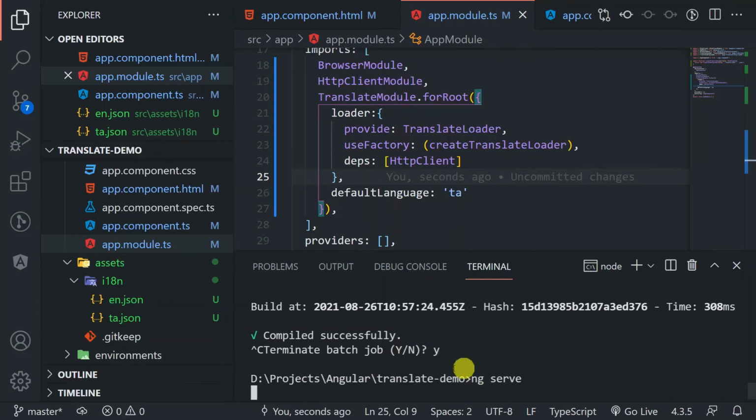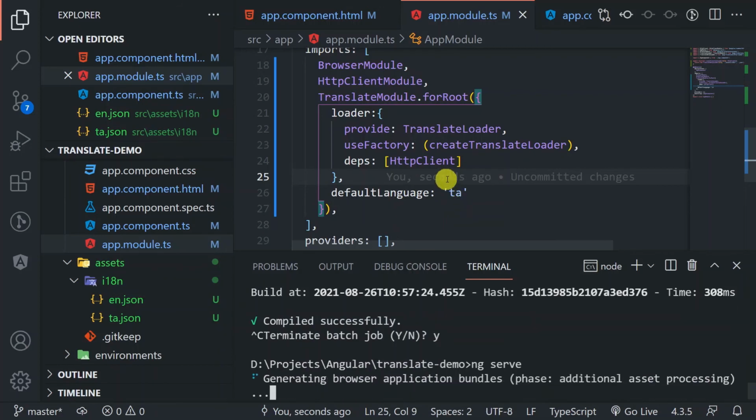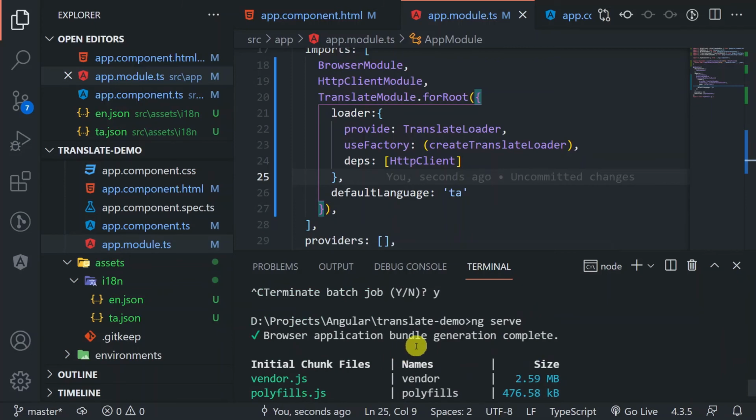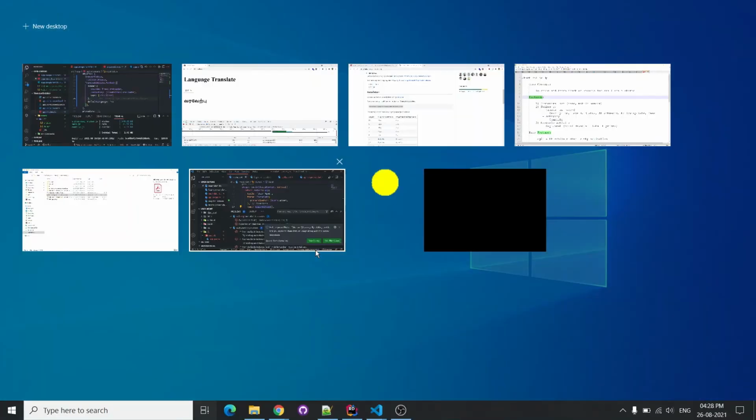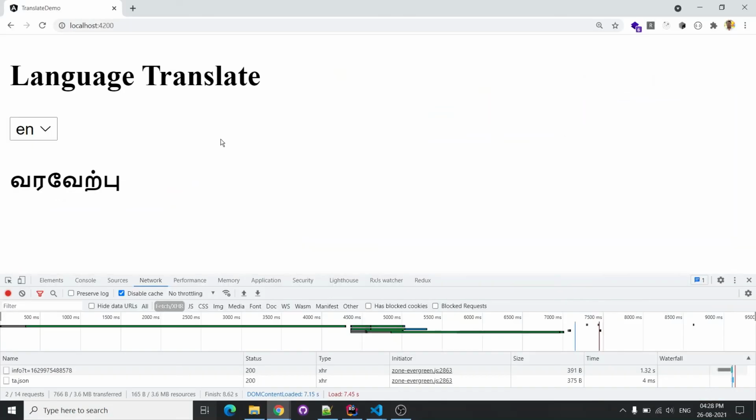Okay, I'm waiting for the application to serve the files. Okay, it's generating the bundle. Okay, so it's started and running now. Let's go here and we can see the files.